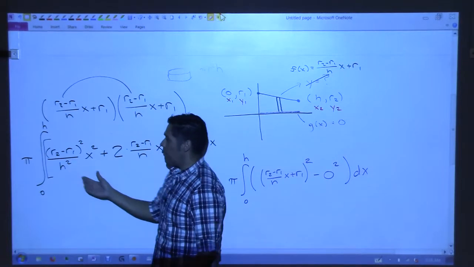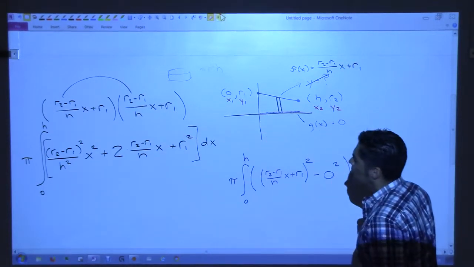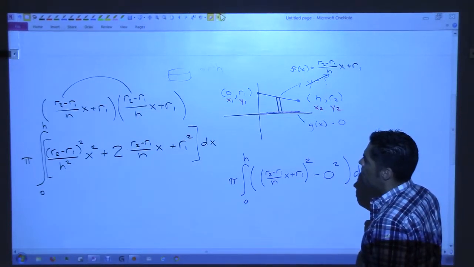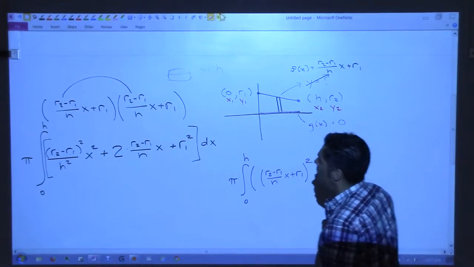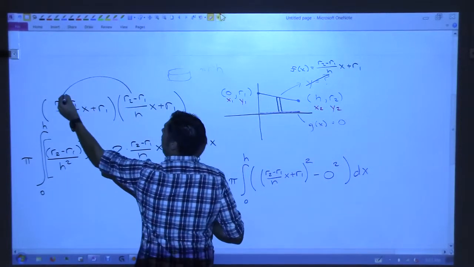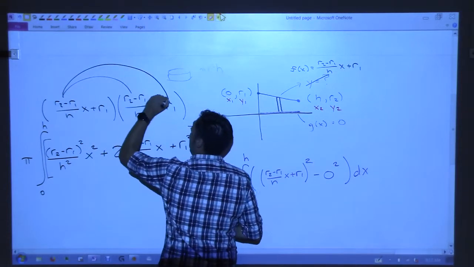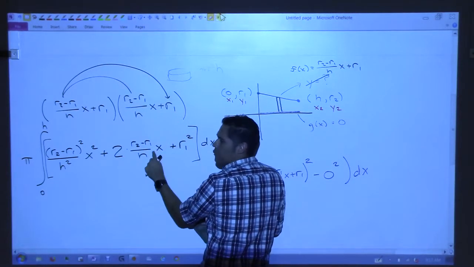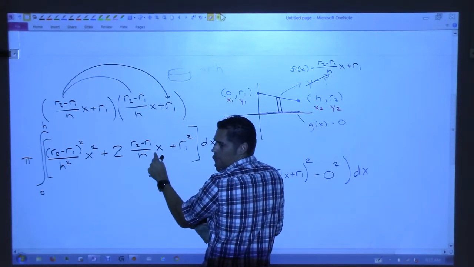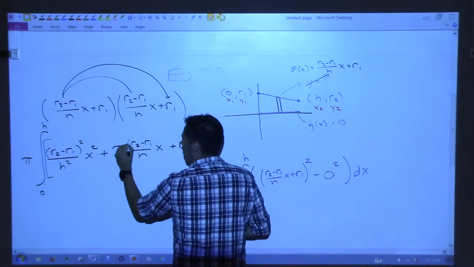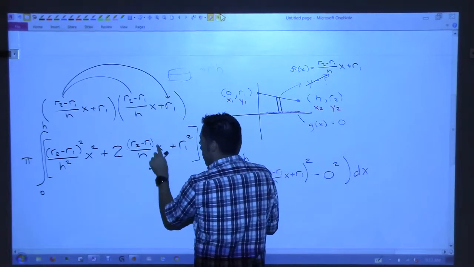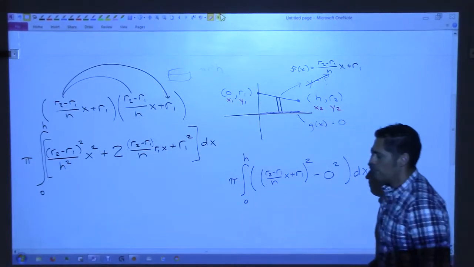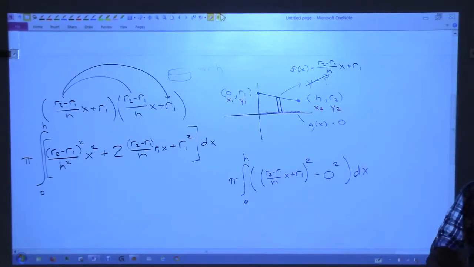Wait, aren't you missing a piece? Because it's r sub 2 minus r sub 1 over h plus r sub 1. Plus r sub 1. Like when you... Oh, times r sub 1. Yes, I'm sorry. Yes, I'm glad you pointed that out. That would have screwed everything up. When I go here to here, it's this times this. So there's 2 of those. I forgot to put the r1 next to the x. Y'all see that? Good catch. So where should I put it? Just right here? Let's just put it right here. R sub 1 x. Yes? Everyone see that? Okay.